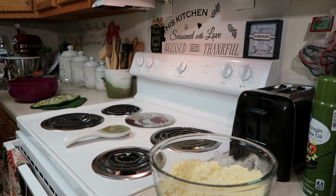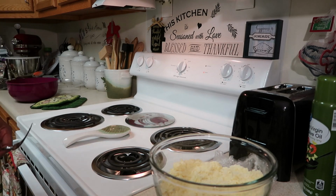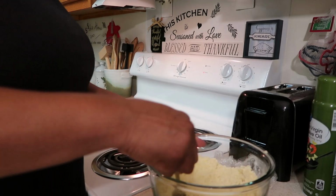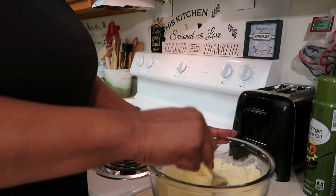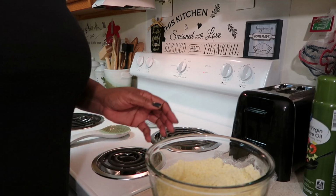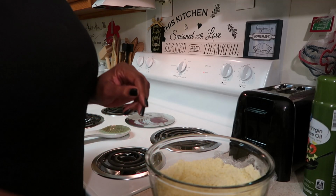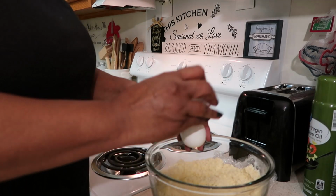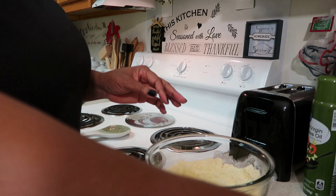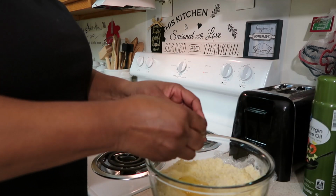So I took a fork. I don't know why I do it. This is optional. Y'all don't have to do this, but I always take a fork and break up my cornbread mix, whether it's Jiffy or any type, or you just make it homemade with your cornmeal and stuff. And then I'm going to crack some eggs. Okay, I'm going to get those in there.